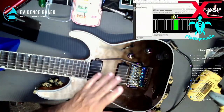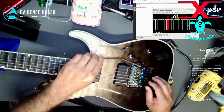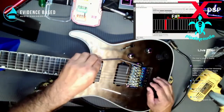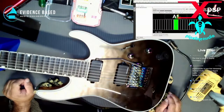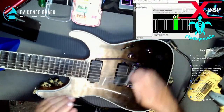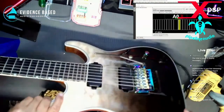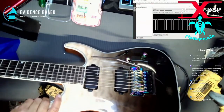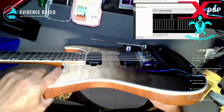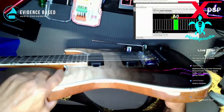Okay, so now that I've pitched this thing up, has it moved away from the pin here? And I think it has. I think that I'm going to need to increase the spring tension just a little bit. I didn't want to do too much, so we're going to just go a little bit at a time. I want to see that it's still flat here. It's come forward a tiny bit, but not by much. I'm going to increase the spring tension just a tiny, tiny bit to force this thing down.